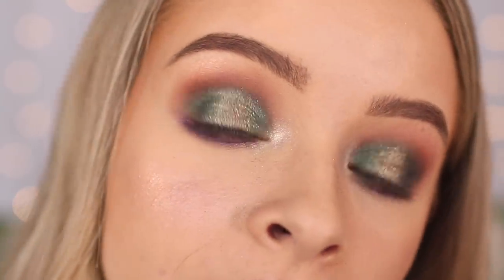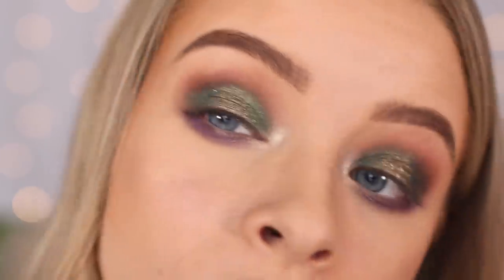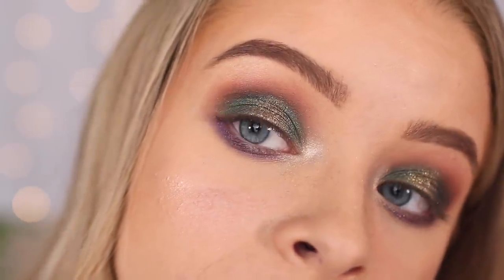Okay, so I feel like if I add any more eyeshadow to this look, it's probably just going to look like a bit of a disaster, but honestly, I'm really impressed with the colors that I picked. I didn't use anywhere near all of the eyeshadows. Can you see how beautifully everything is blended together? And that taupey gold shimmer is so beautiful. I've definitely got eyeshadow in my eyeballs though. Struggles of being a contact lens wearer.